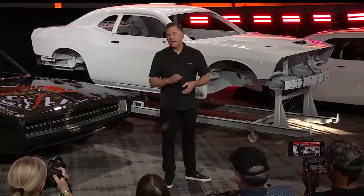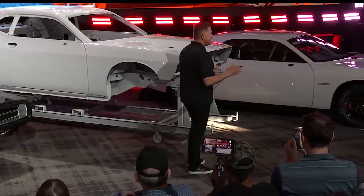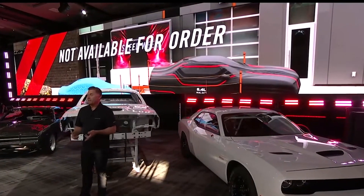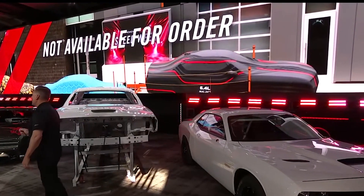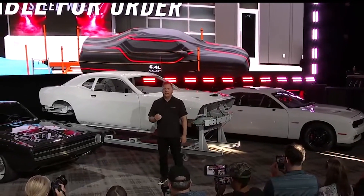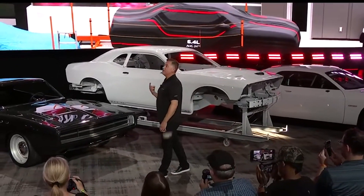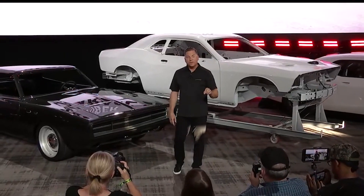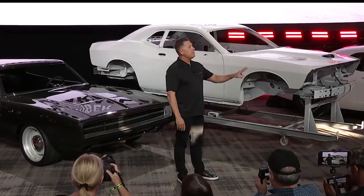Lock up your allocation as fast as you can for that last year. This is going to be really tough — almost an impossible task to make everybody happy. But what we can do, and this is important, is allocate every single unit that we're going to build for that final run in advance. So everyone will get one shot, one opportunity to get one of those final Brampton Hemi cars. In October this year, we're going to tell you every unit we're going to build for the final 12 months of production, by trim and by dealer.